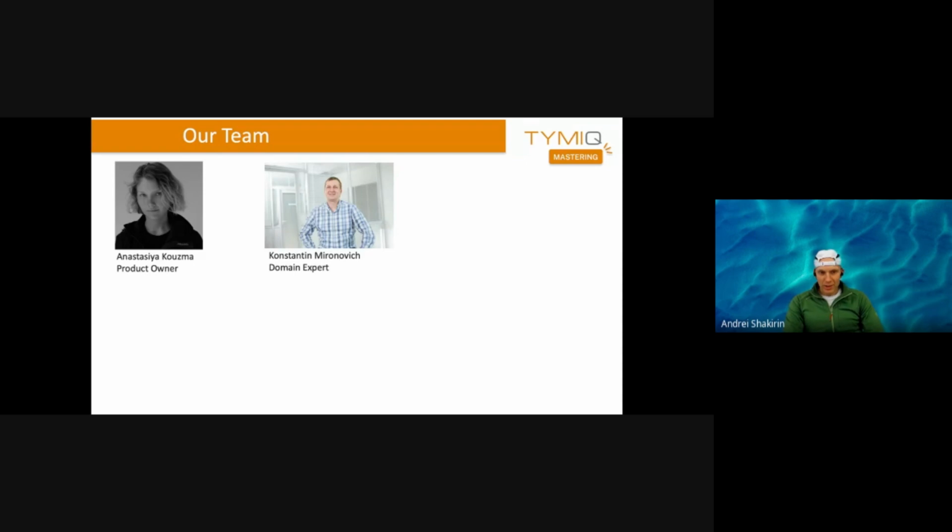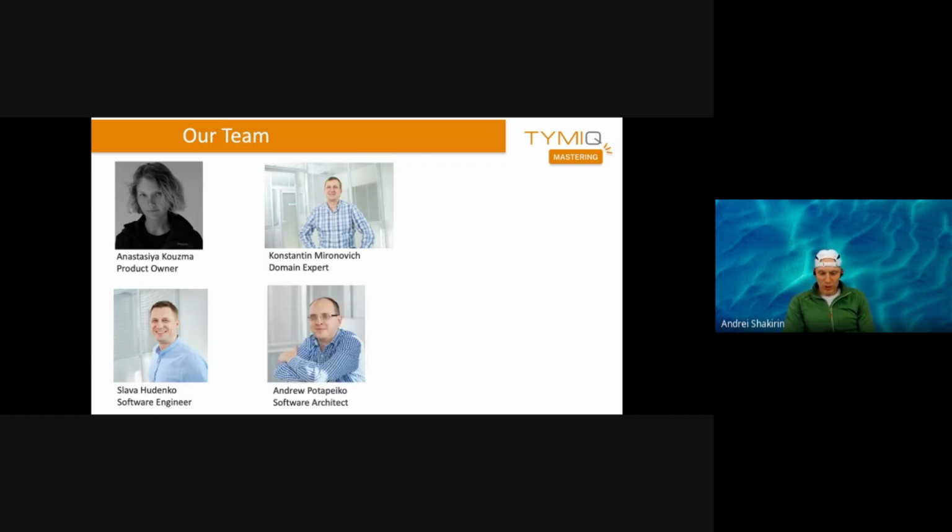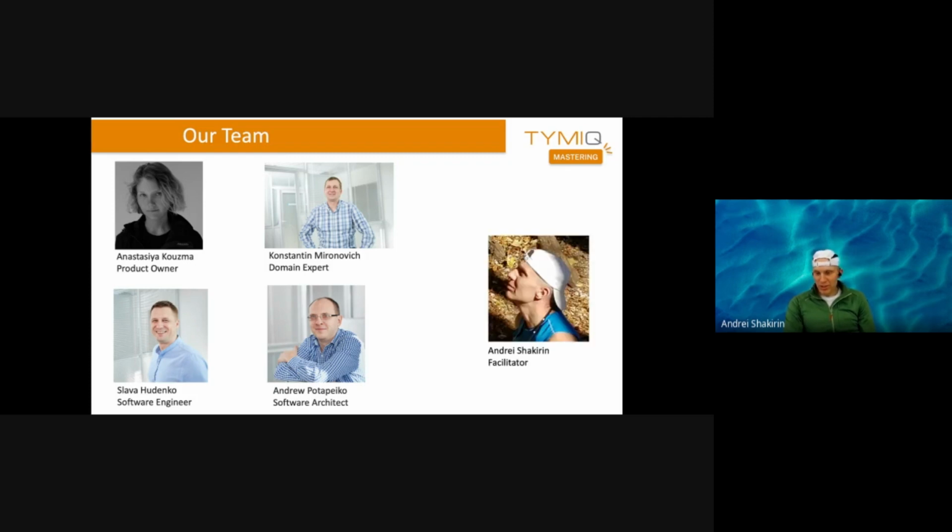To model it, I have a small team that represents business experts and also technical experts. Anastasia will play the product owner role. Konstantin is a domain expert. Vyacheslav is a software engineer, and Andrew, software architect. And me, I will just facilitate the whole process, maybe make some comments and have fun.